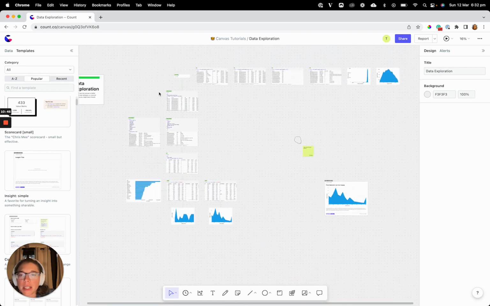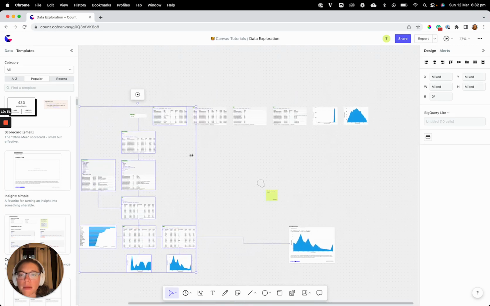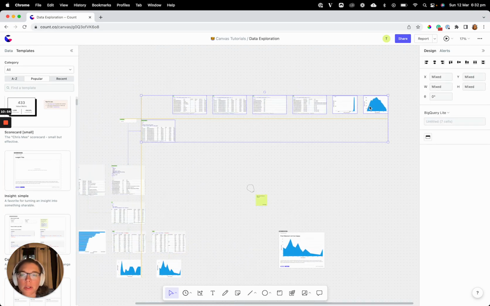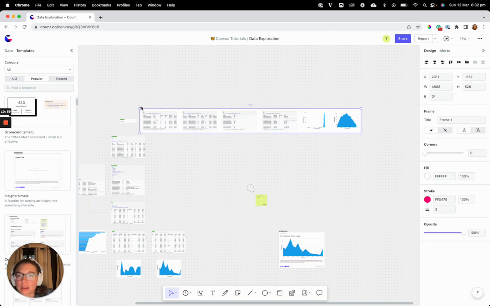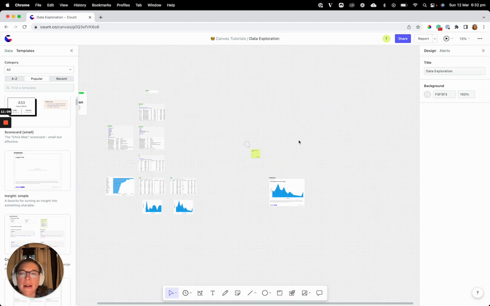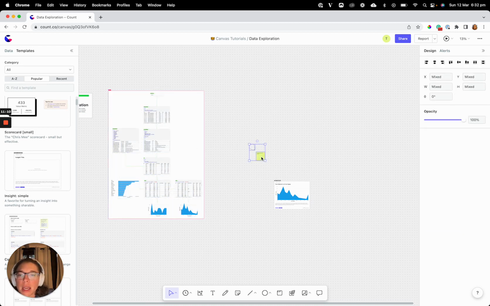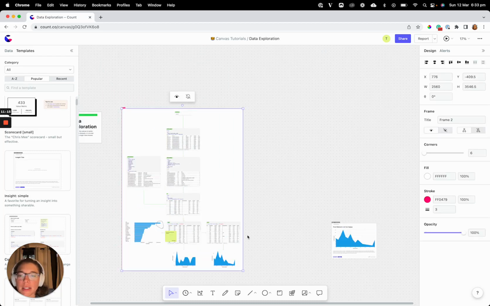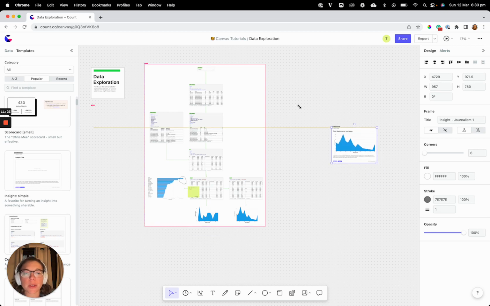So we can see we have our DAG here, and this is our Spotify analysis where we compared Ed and Post Malone, and then we have our initial analysis over here where we're just doing some exploration. So maybe I want to keep this separate, and I can even group this together and move it somewhere else, and I can hide it. Maybe this is something I don't want to share. And then this part of my analysis, again, I want to group it together into a frame, that's what it's called. And again, I can bring this back in here so we can talk about it. And now we have our analysis in a frame, and it's nicely laid out. So that's a keyboard shortcut for you to remember: Command Option L. It's going to automatically lay all this stuff out for you here.